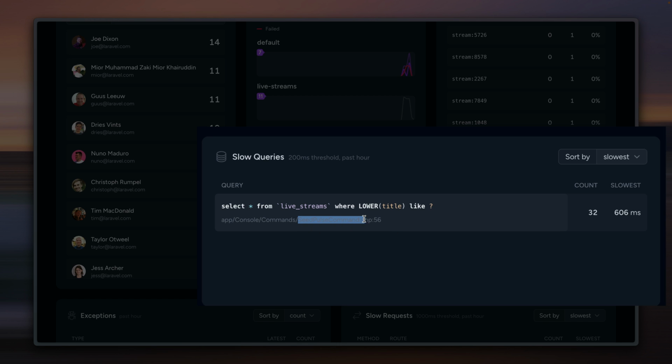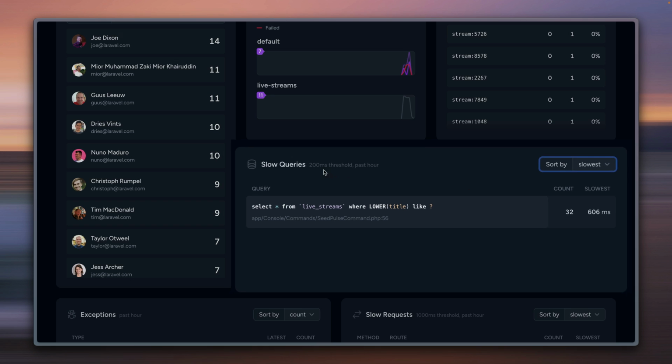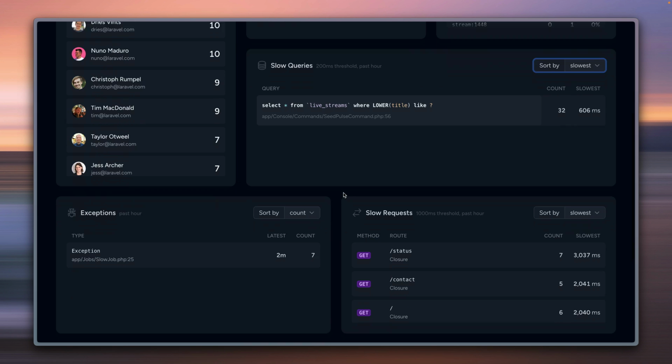And you can also see where this is coming from. This is coming from my Cedar command. So this was hit 32 times and the slowest was 606 milliseconds. I think it's pretty cool that you already see here where this is coming from, because this could be from different locations. And this makes it very easy for you to see where this was happening. You can also sort this, but since we only have one here, it doesn't make any sense. And by the way, those thresholds, which we have here for most of these cards, this is something that we can define later ourselves.